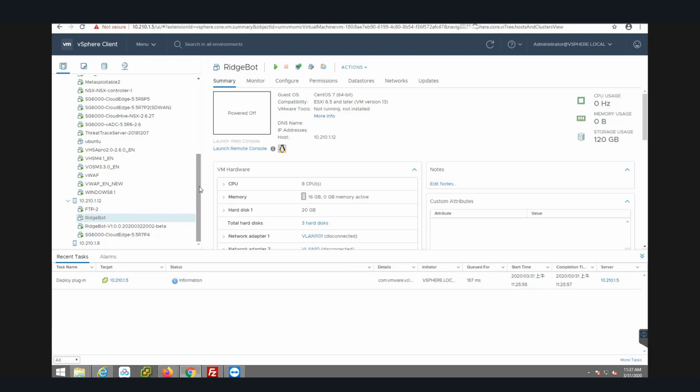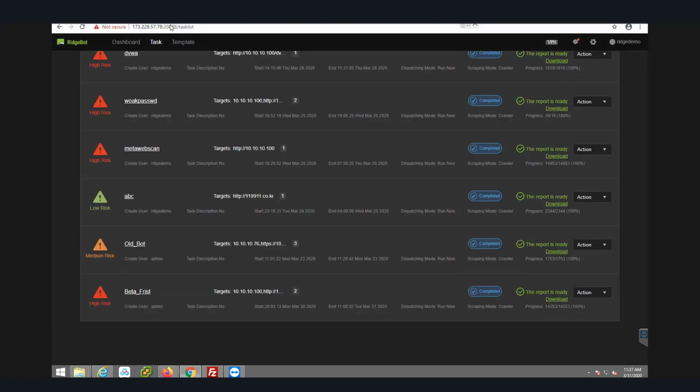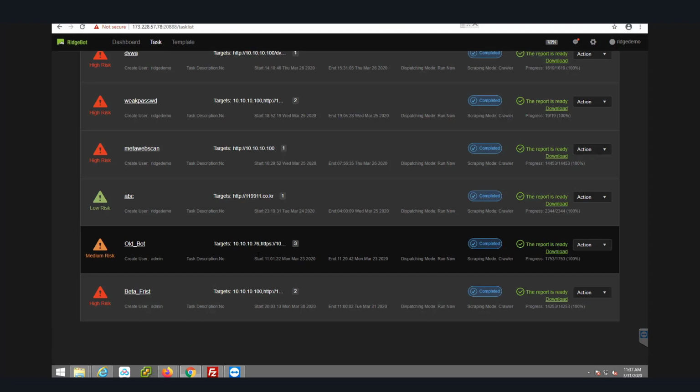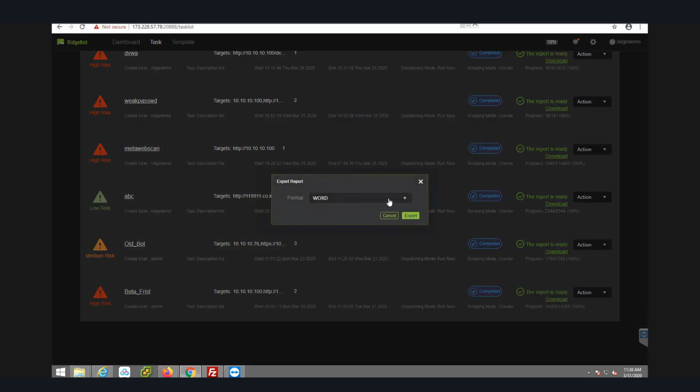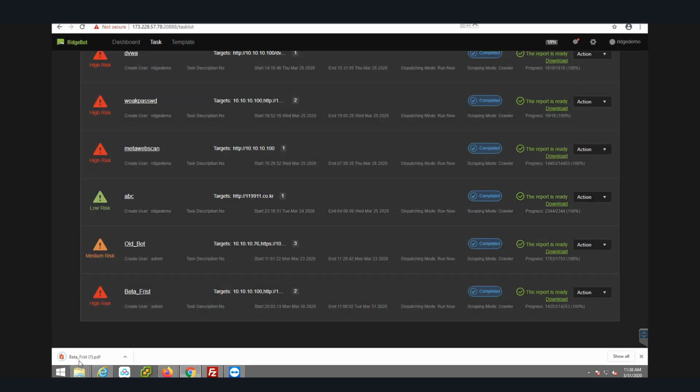This is our cloud management platform. We can find all the VMs here from the vCenter. All of this information is in the CloudHive as well. This is our penetration tester. We have just finished a task and got a report. When we download and open the report, we can tell that we have done many attacks through this test.